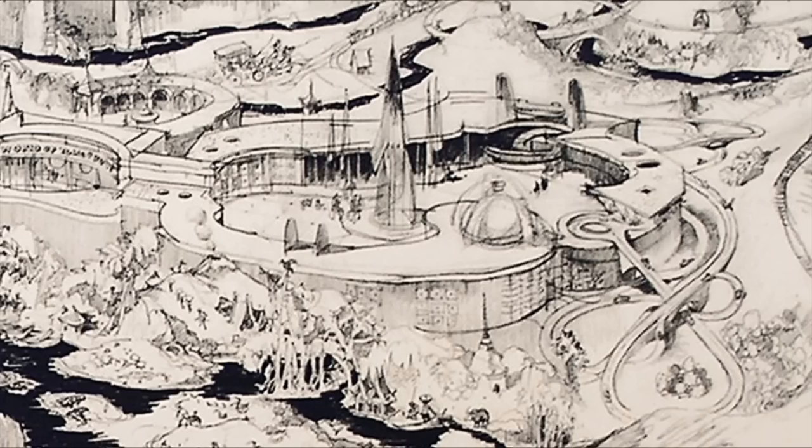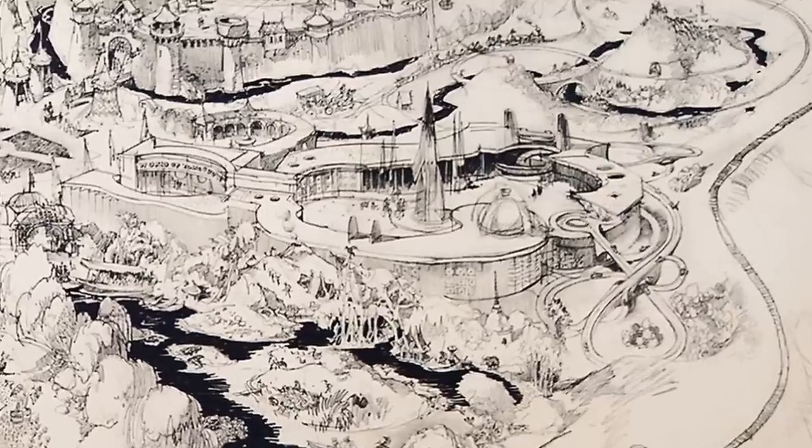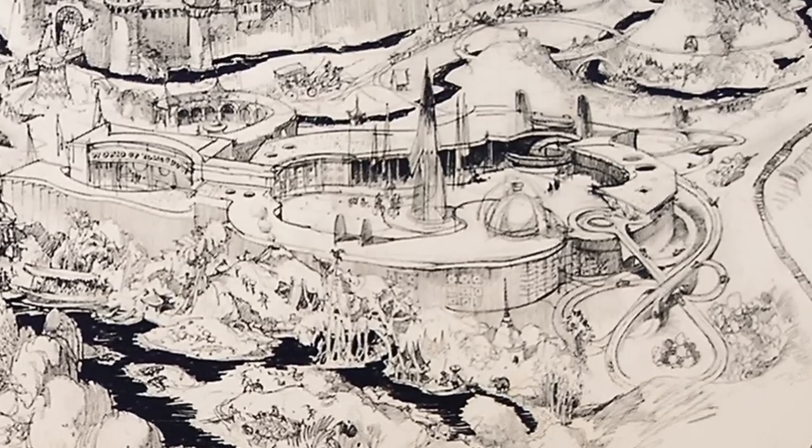Back to Disneyland for a second — we can see the rocket in the main plaza of Tomorrowland, and the Autopia back there in the corner. That sort of stayed. But you can tell even based on this original concept that Walt and the people working to help build Disneyland weren't really sure what they wanted Tomorrowland to be. Even up until opening in 1955, they weren't quite sure whether it was going to be a showcase of the future, a simulation, or a city of the future — instead it was sort of all of them at once. It didn't really work out very well until the old new Tomorrowland opened in 1967. But as we all know, the 90s wreaked absolute havoc on Tomorrowland, and it hasn't quite been the same since. This master plan is just proof that there will always be some sort of problem at the Disney parks. It's always Tomorrowland. Bring back the People Mover.